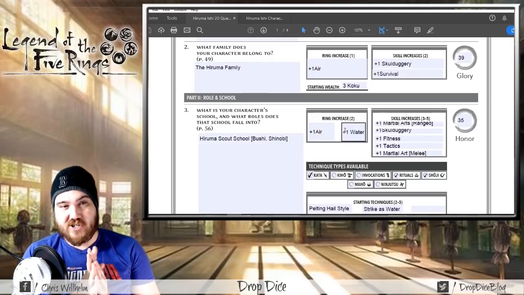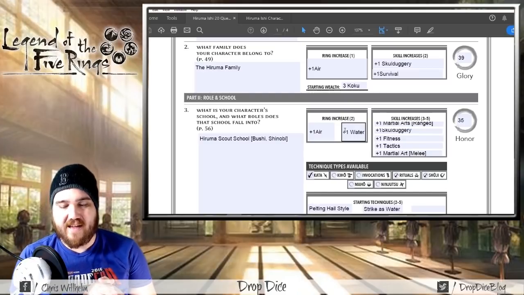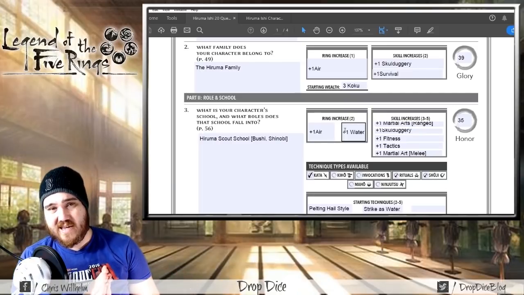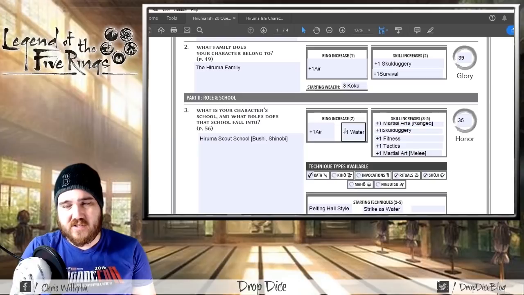Well, the skill selection is actually determined by what you are. So, for example, an artisan might have more things around like labor, design, that sort of thing, whereas a bushi has a lot of martial skills and a courtier has a lot of social skills.